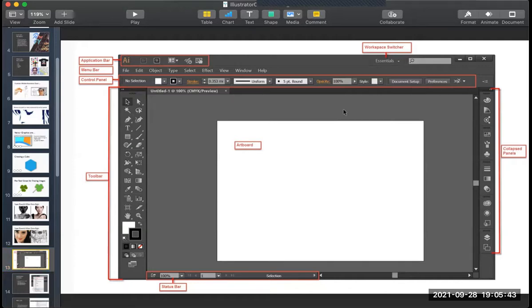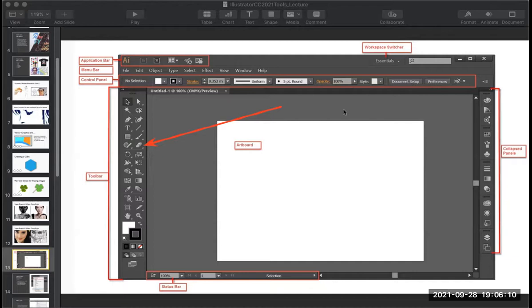And I'll even use my arrows there to kind of set you up. You have your artboard located towards the center here, and collapsible panels to the right-hand side, right? Which has always been the case in this program. And then tonight we'll definitely live in this world of the toolbar. So on the left-hand side, the toolbar is definitely going to be our best friend, and we're going to zoom in on that section.